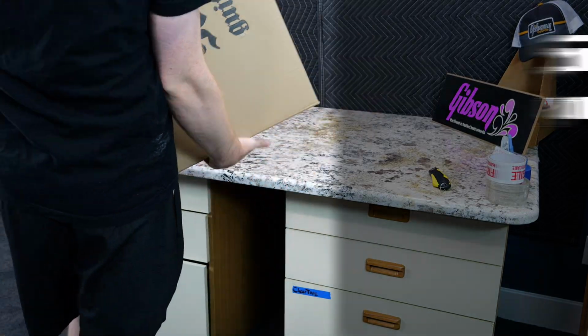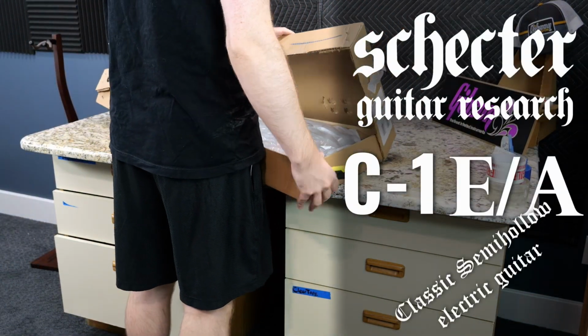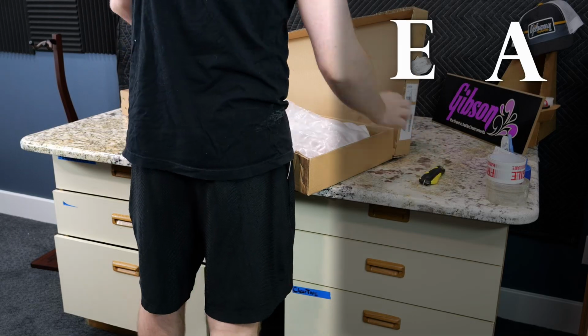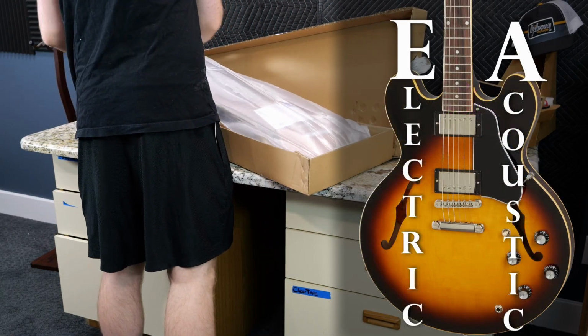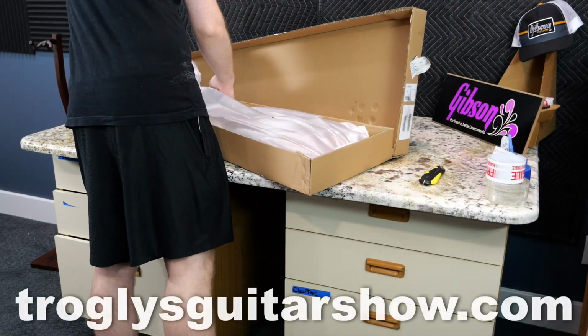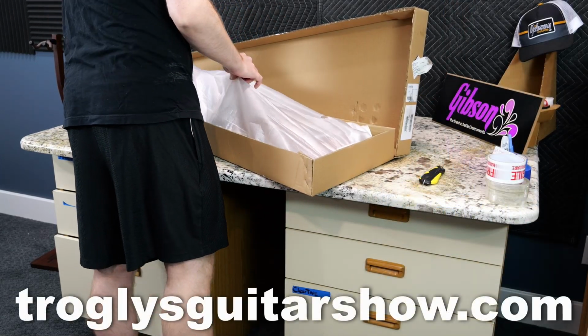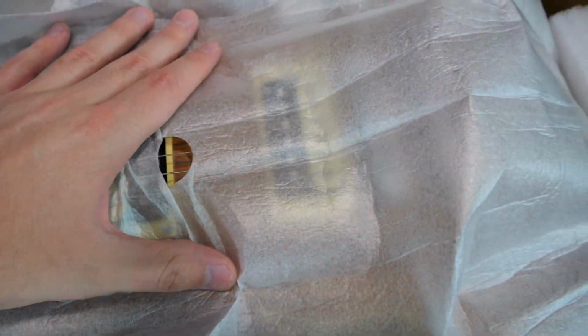Today we're checking out the Schecter C1 EA Classic Semi-Hollow Electric Guitar. I know that's a big long title, but it blends electric and acoustic models, hence the EA, and it's a semi-hollow, kind of like a Gibson 335. This whole review and demo is possible thanks to Joseph. He utilized my new Guitar Day program, so we could check out his new axe on the show before he got it. Let's go ahead and see what this one's all about.